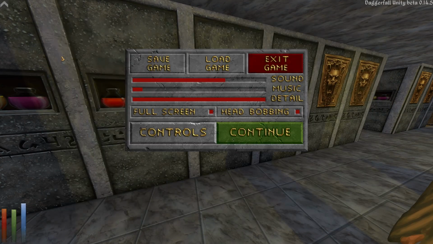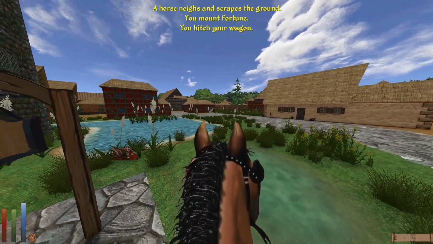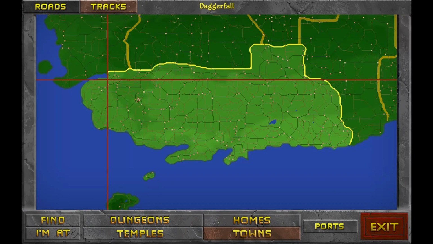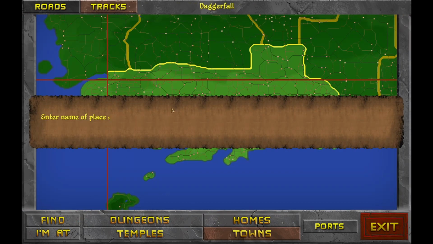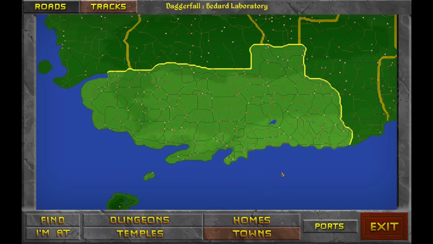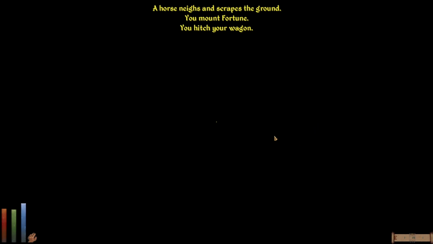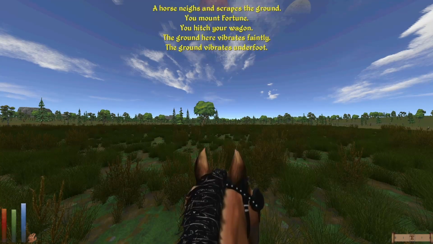I do technically have an end save, because I can't cast the regular Banish Daedra spell. So basically what's going to happen is I'm going to try this mission, see if I can cast my custom-made one, even though it said you shouldn't. I'm going to see if that works, and if it doesn't, then I'm just going to reload the end save. Because, screw it.